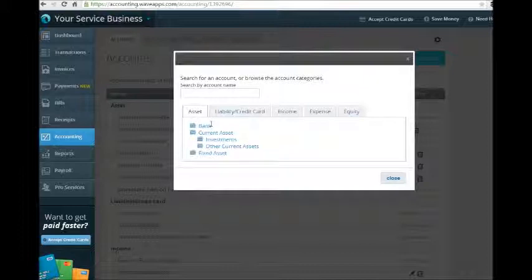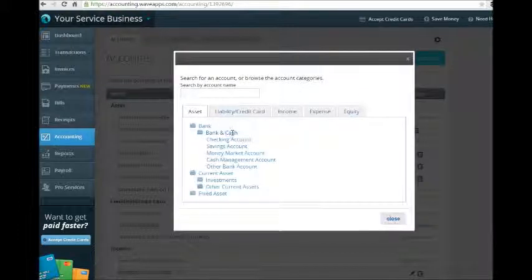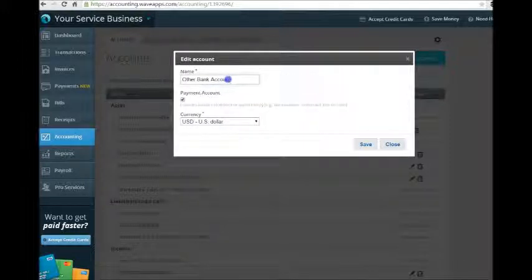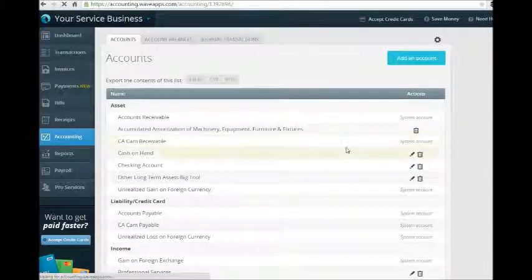We're just going to go to bank account. Okay, bank and cash. And we're going to call it an other bank account. And then right here, you see you can change the name. So I'm going to change the name to prepaid card. If you want to give it more detail, the last 4 digits of the card number is often helpful when you're putting in a card, or you want to say it's the prepaid card for the post, you can do that. I'm in US dollars, but Michelle is in the UK, so she would change it to her correct currency. And then I hit save.